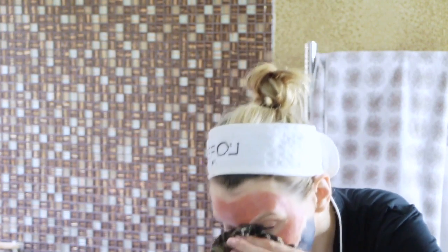And then again, removing with a warm flannel. You don't have to, you can splash it off, but you just get that little extra bit of gentle manual exfoliation, so it leaves your skin looking really glowy and gorgeous. And also, it's easier to use a flannel to take them off, I always think. And then out of the bath, rest of the skincare routine, starting with a serum, of course, always.